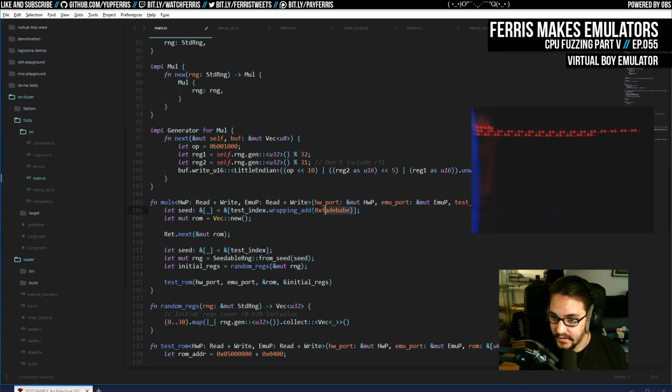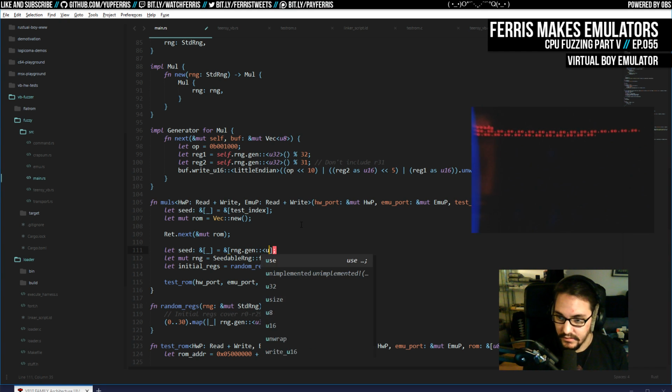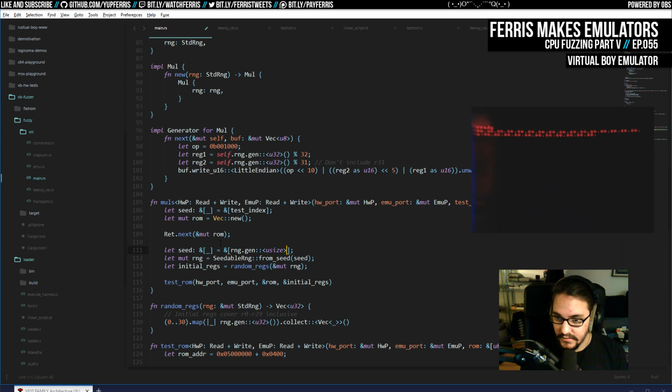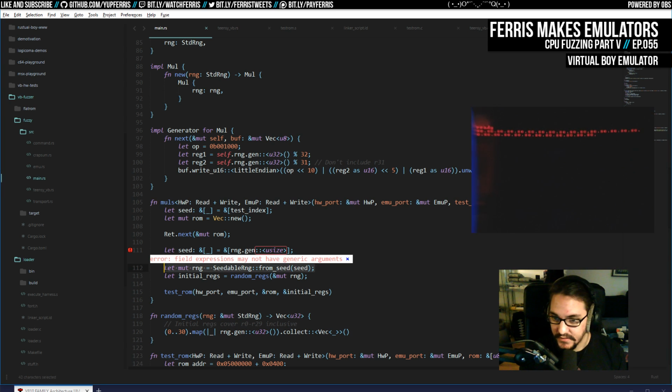Or here's even better. Whenever we make a new RNG, we do RNG dot gen usize. And I wonder, that's pretty cool. Except we need to make the RNG first.